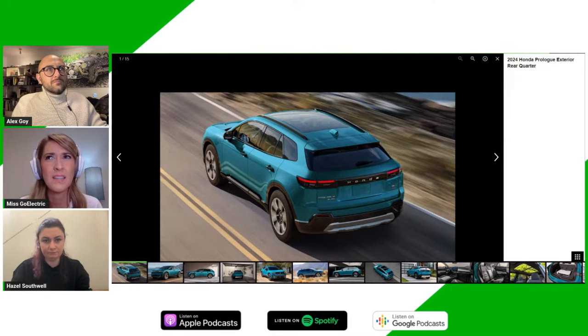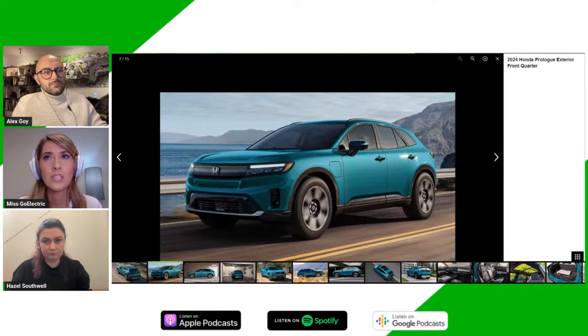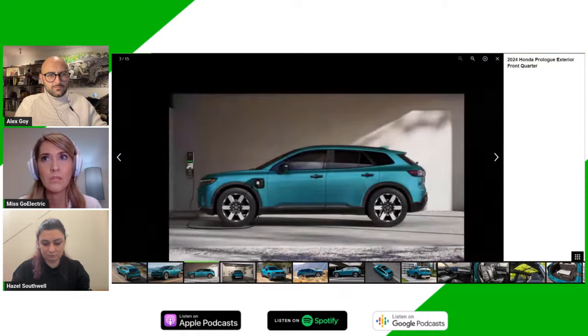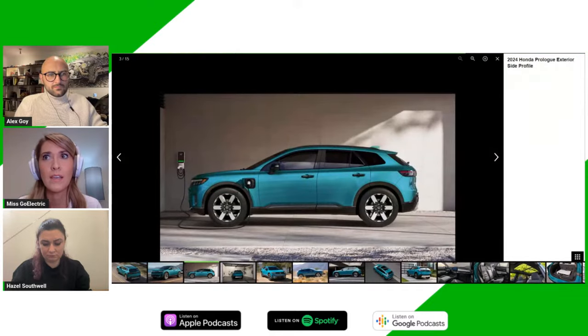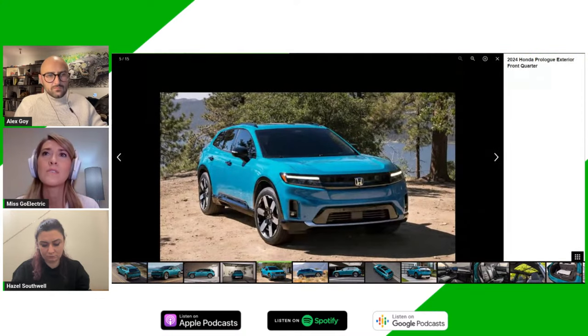But it just seems like, okay, in that relationship, assuming that GM is supposed to provide the Ultium platform, what is Honda providing on the technology front? They're both huge producers of automobiles, so for me it was a little harder to see what the advantage of partnering together was.